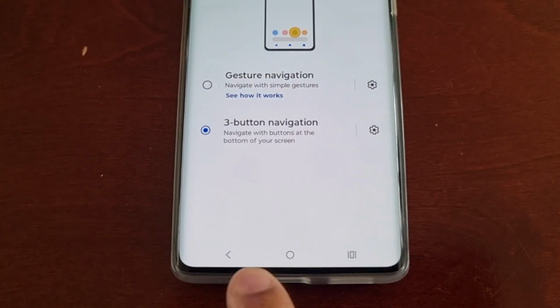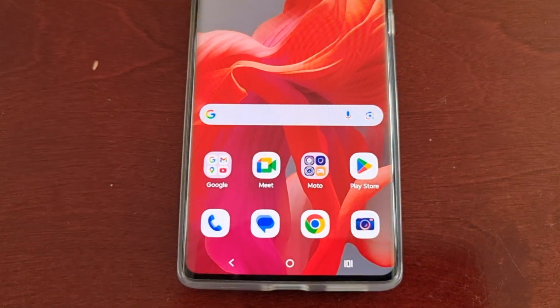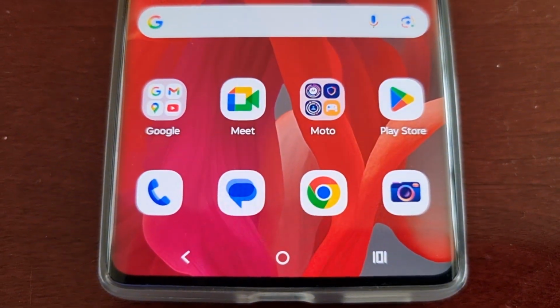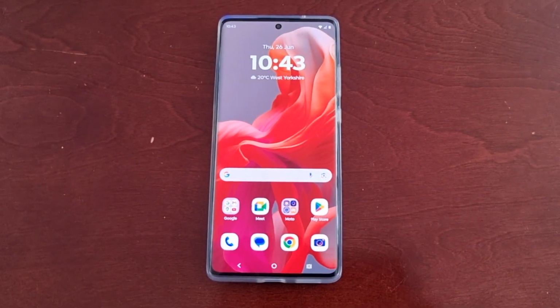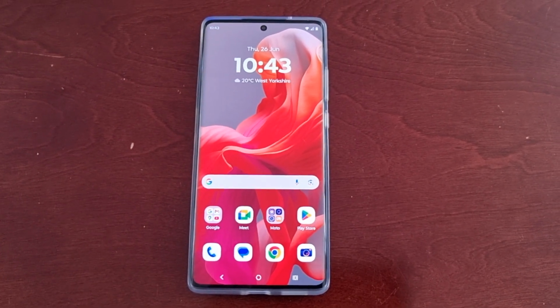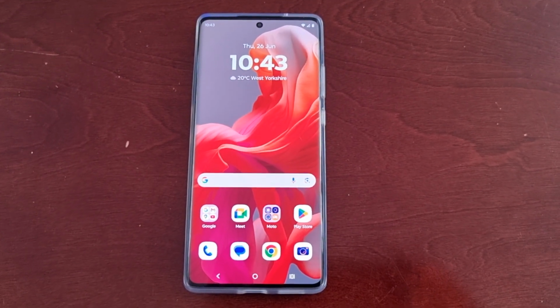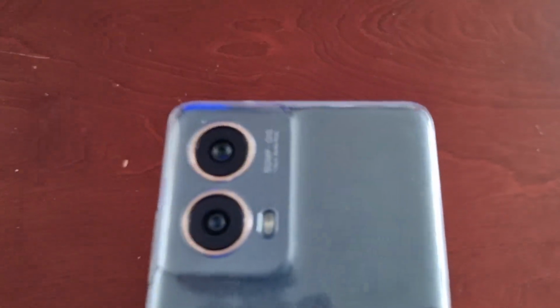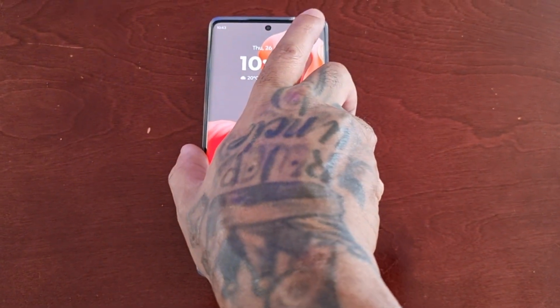And as you can see, the 3 buttons have now come back. So yeah, that's how you use the system swipe navigation gestures on the Motorola G85 Android phone.